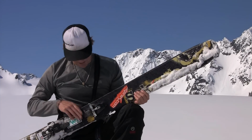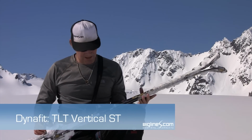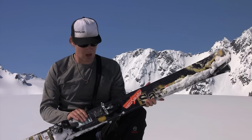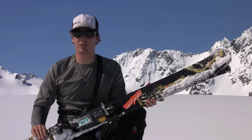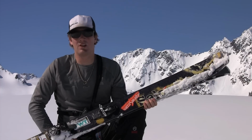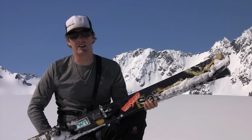I just wanted to take a couple minutes and talk about this Dynafit binding. This is the ST, which has a DIN of 10. And this is actually my first week ever on Dynafits. And I can say with beyond a shadow of a doubt, this is the best touring binding on the market.